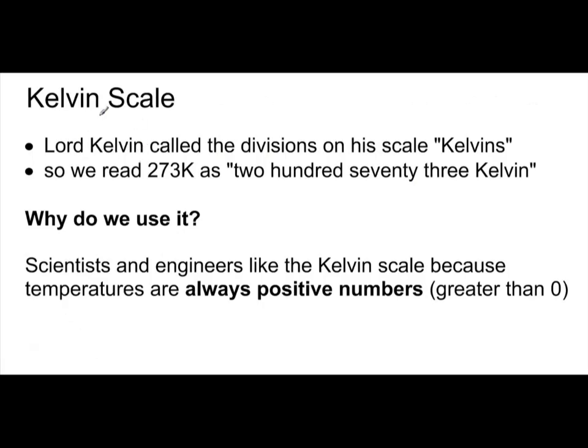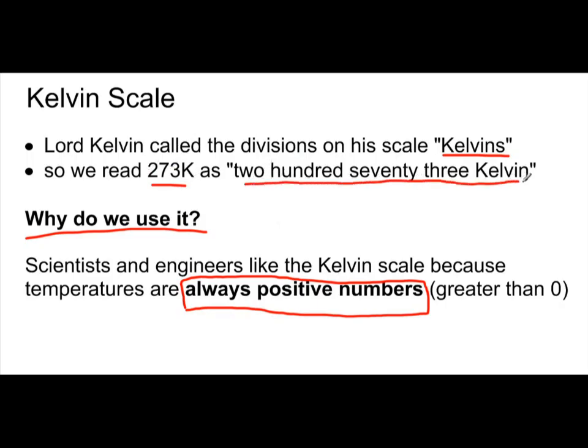So why would we worry about this? Well, why would we use the Kelvin scale? The Kelvin scale is very useful because it's always positive numbers. Every temperature on the Kelvin scale is greater than zero. So as a result, it makes math really easy when we're using temperatures in our math later on in science and engineering. When we have all positive numbers for temperatures, it makes it a lot easier. And the divisions on the Kelvin scale are called Kelvins, not degrees, just Kelvins. So we read this number here, 273K, just as 273 Kelvin.